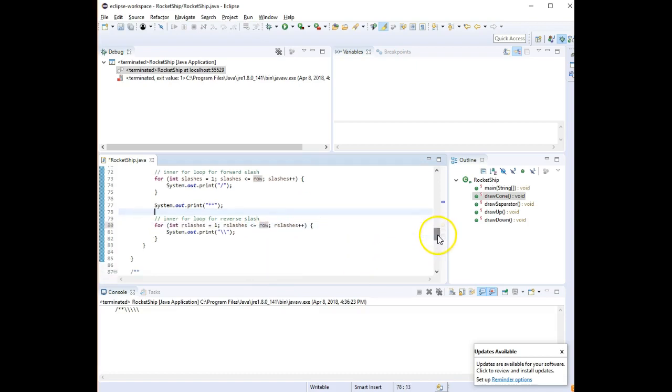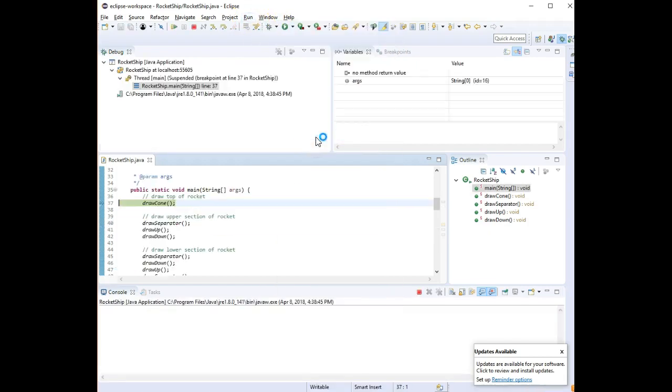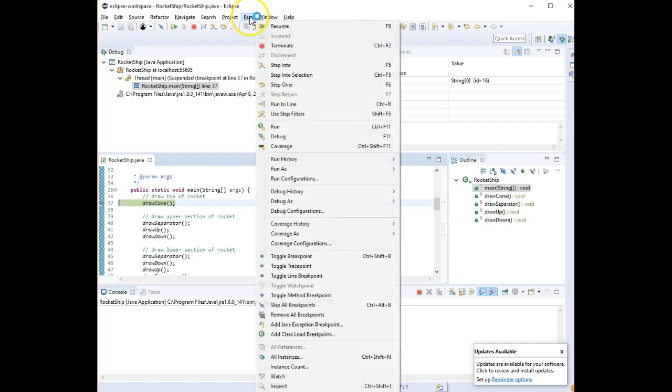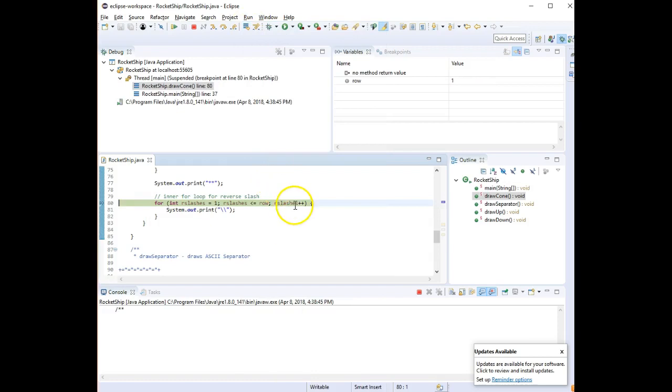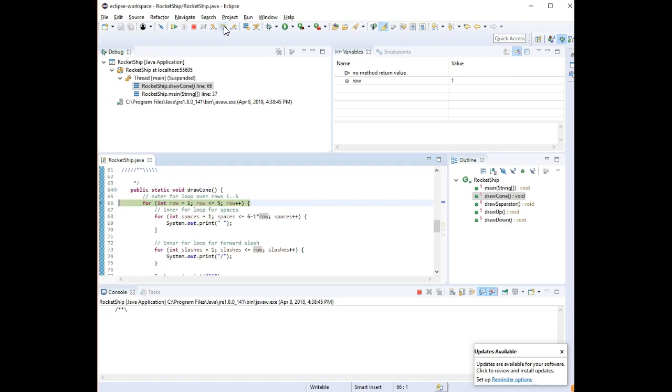Okay. So now let's actually set a breakpoint right here because that's where we wanted to see. And we'll do run debug, and it'll hit my first breakpoint here, and then I can actually run resume F8. That's going to skip over all the code until the next breakpoint. Okay, so here's where we left off last time. So now I'm going to use the step over. So now it's just going to print out 1 reverse slash, and then it's done. Okay, now there is another bug which let's go ahead and do. So row is now 2, and then we're going to print out, so 6 minus 2 is 4, so we're going to print out 4 spaces.